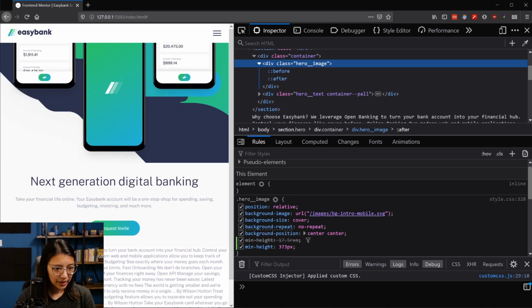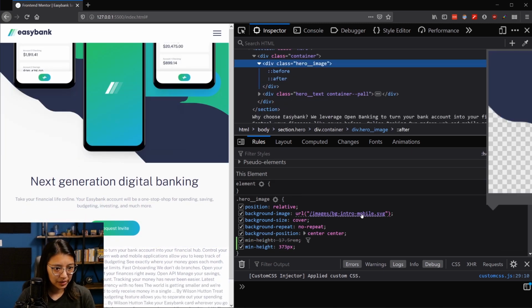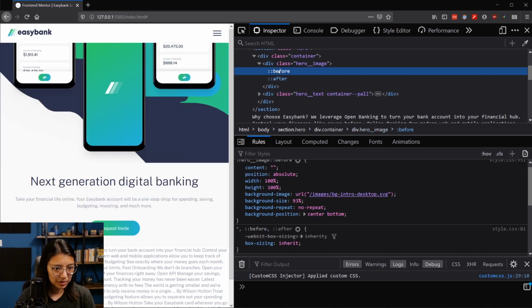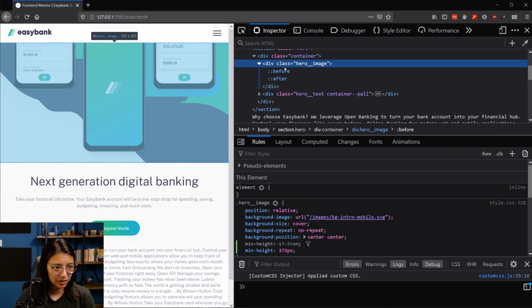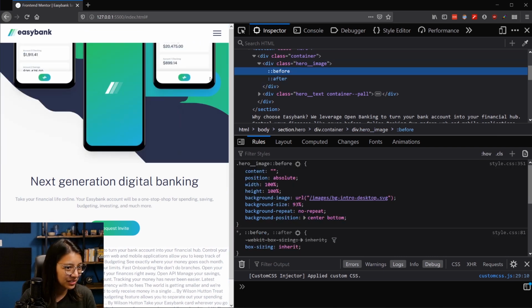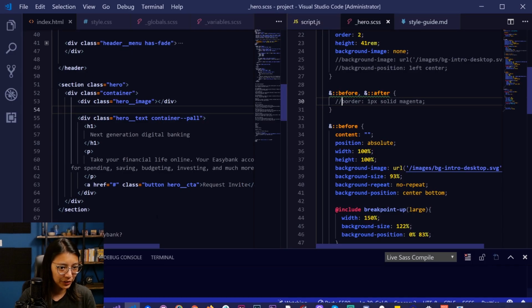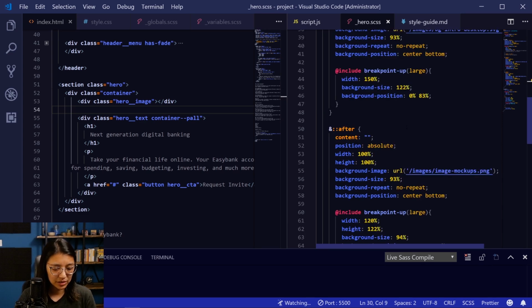Hero image, I have the background here, and then the mockups. Ooh, this was not in a media query, loading the desktop image. That's not good. That might be why it looks slightly strange here. Okay, let's fix that first. So in the before pseudo element, I need to move this into a media query. Looks like I just put it in the default styles. Let's think about this again.